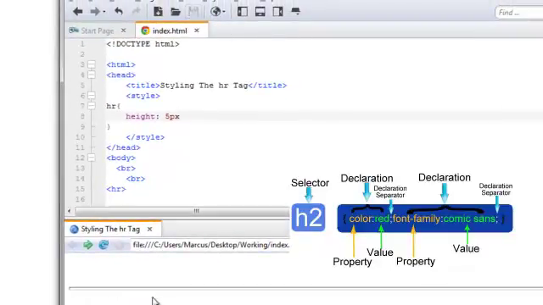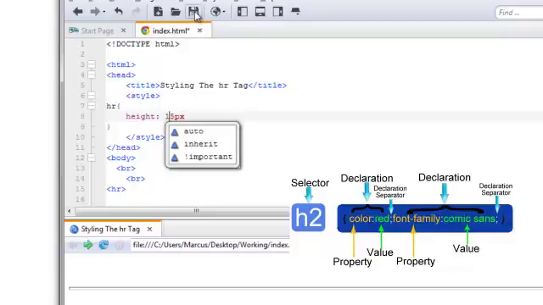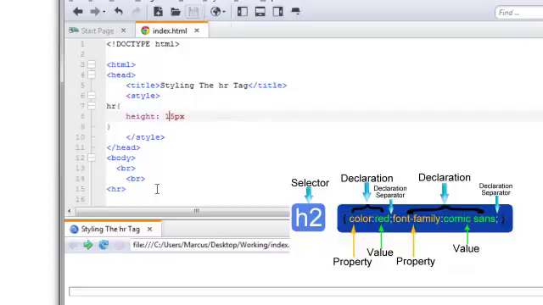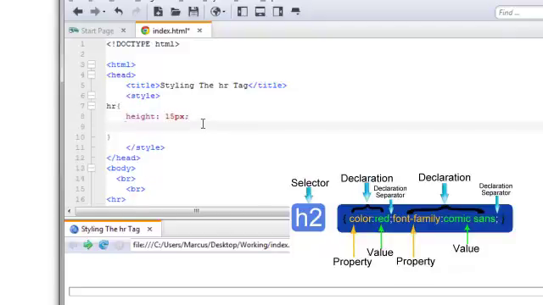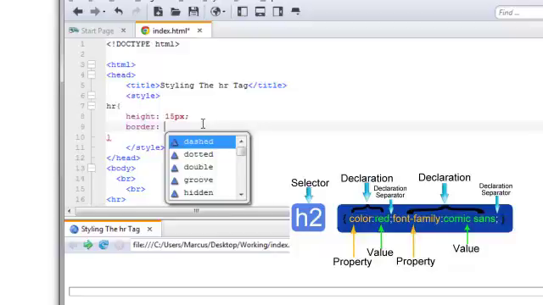Now you can see a little bit better. If I make this 15, you'll probably see even better. There you go. So you can see here, the HR itself is this transparent stuff in the middle, and it actually, by default, has this border around it. So let's go ahead and get rid of that border. Put the separator there. That's the semicolon. Hit my return key. Border, colon, none.